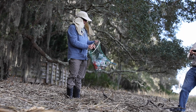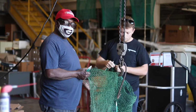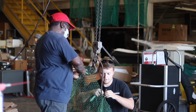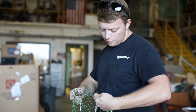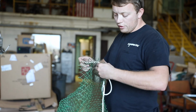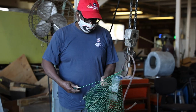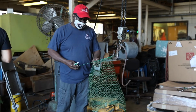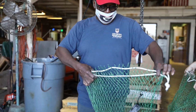We just sent over like 300 the other day and they distributed a different one. Everybody does things a little different. At the end, all of them are basically the same. So it's material that would normally be thrown away anyway. I mean, it's still good netting, just not for pulling with the shrimp boat. We take them to people on the beaches, boat ramps. They've definitely been using them. We made like 1,000.